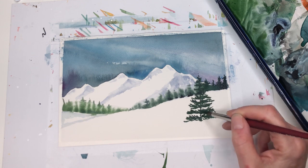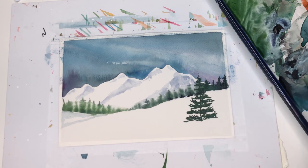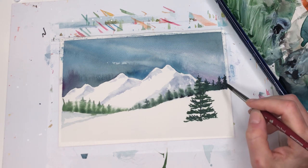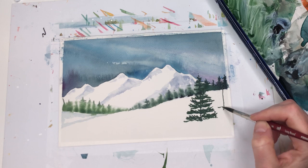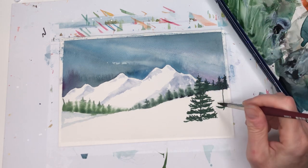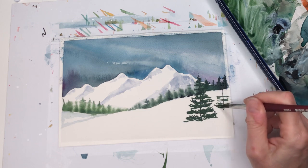The lone tree. He might look a little lonely there by himself, doesn't he? We need to have a little friend. Nobody wants to be alone, so let's give him a friend. And maybe put the friend back a little bit more. The evergreen friend.